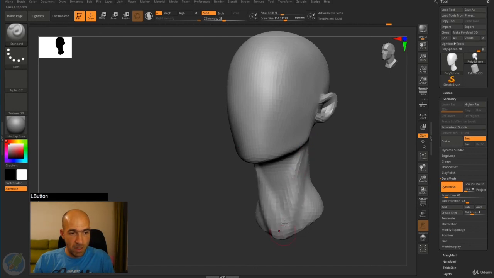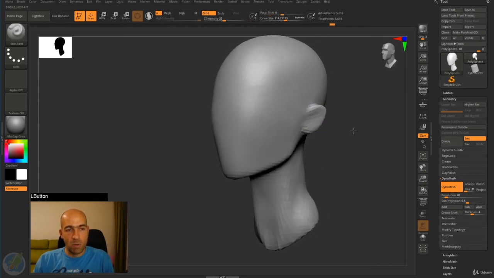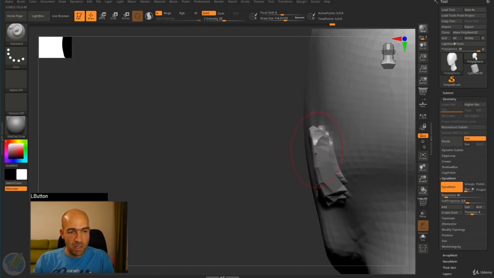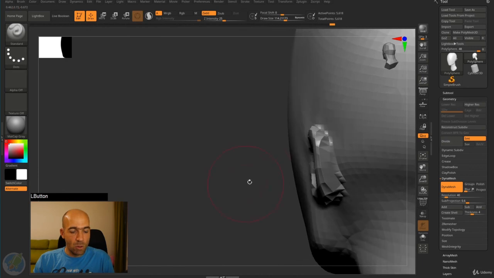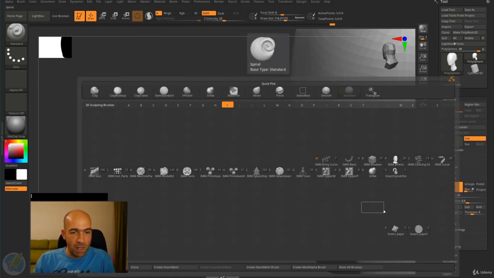I'm making these muscles here, digging with Alt, smoothing with Shift. Smoothing is very important. I would not smooth the ear, by the way, because I will lose the shape. So I'll leave it like this, and since this is pretty thin in here, I will go to my inflate brush. So B, I, N, and find the inflate brush.